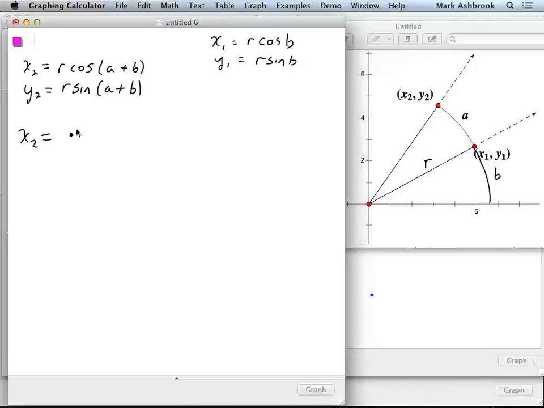What we want to do is look in the back of the book for a trig identity. What is cosine A plus B? Anybody remember? Someone look it up online. What is it? Is that cosine A, cosine B minus sine A, sine B? Something like that, right? Exactly.